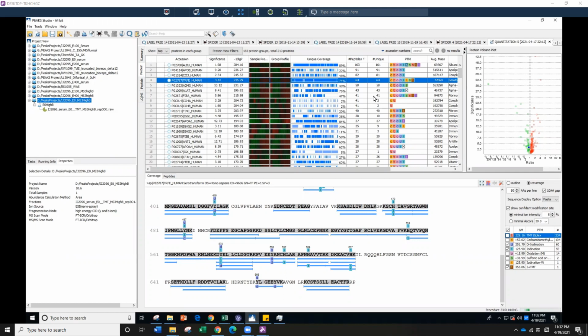Today in this video, we're going to talk about how you look at your PICS analysis. After a long wait, you're finally able to see the fun things about the proteins in your analysis. I'm going to use one example I have here to go over what you're going to see, a really brief overview of how you can look at the data.